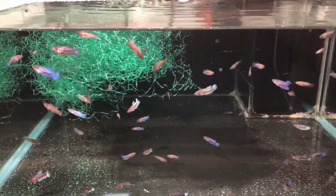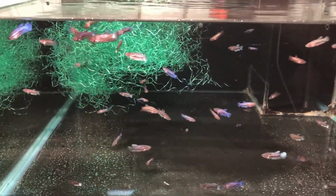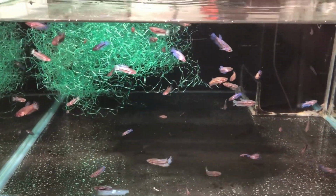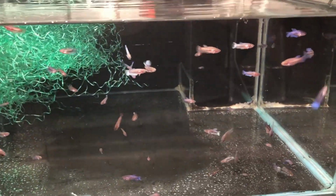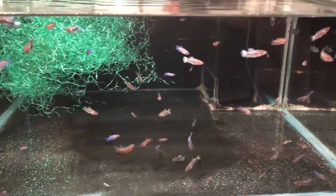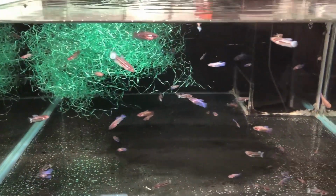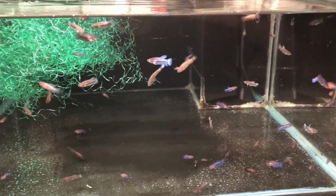Here you can see the fry of a steel blue half-moon pluck-up male from my own line, which was crossed to a royal blue half-moon pluck-up female from Matthias Polzing from Germany. The fry are now about 2.5 months old. They're both steel blues and royal blue based fish. As I told you before, I lost quite some fry in the first month, but now they are developing very stable.